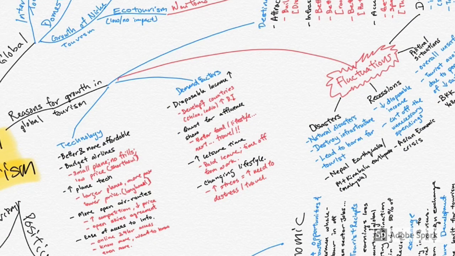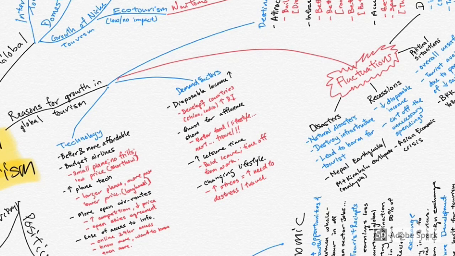Many branches. The first one being technology. With better tech, key things to note, is cheaper, faster, and safer. So we talk about planes that fly faster and can carry more people. As a result, the cost of the flight goes down. More and more countries are opening up their air routes. It's easier to access information with better technology, so you know of more places and you want to visit them.